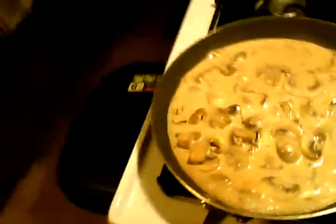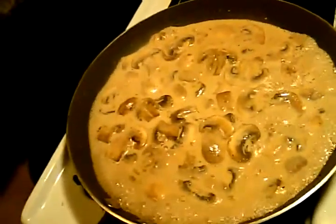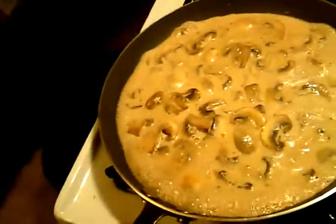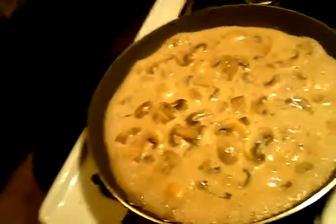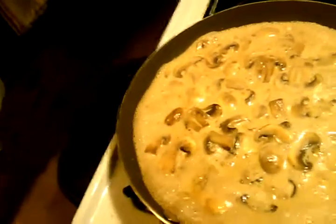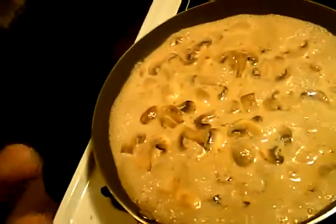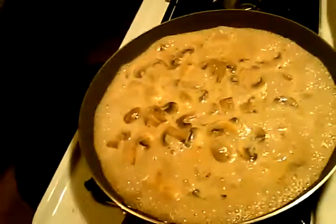So basically, that's the crux of the sauce. That's what it's going to look like when you put it over the meat. That's what it's going to look like when you put it over anything, even pasta. You could do anything with this sauce. It is so unbelievably versatile. It stores very well. You see the bubbling coming up now on the sides and stuff like that? That's the heavy cream that's beginning to reduce. It's going to boil and then it's going to reduce down, and that's going to give you the thickness, okay?